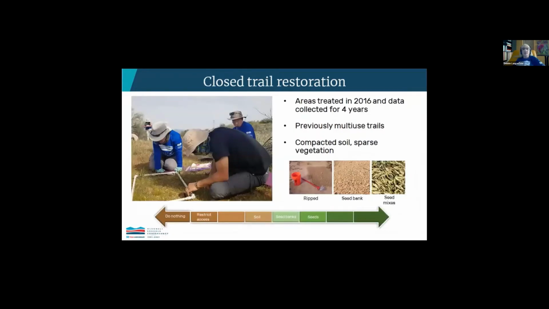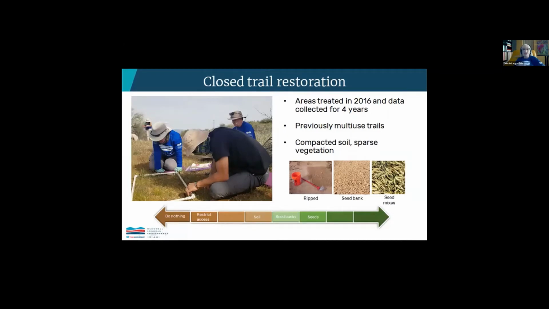Now let's take a look at the closed trail restoration project in the northernmost part of the preserve. The city was in the midst of decommissioning some trails, and their common practice was to mechanically rip them with heavy equipment, cover them with vegetative litter, and leave them alone to recover naturally. We implemented this project to better compare their common practice with some alternative treatment. Thus began a 4-year study to determine best practices for compacted areas.